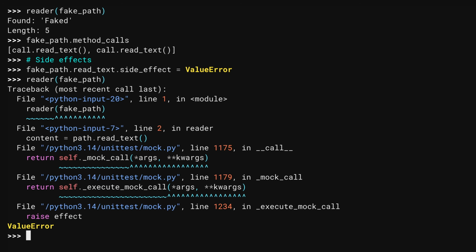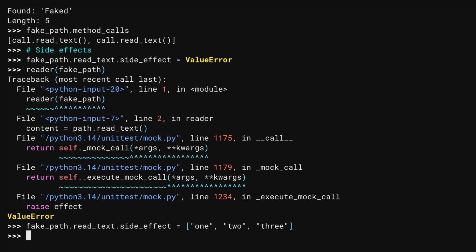Side effects can be more than exceptions, though. When you set a side effect to an iterable, each call to the method returns the next value in the iterable. Note how this is different from return value. If you set return value to a list, you'd get back that list.